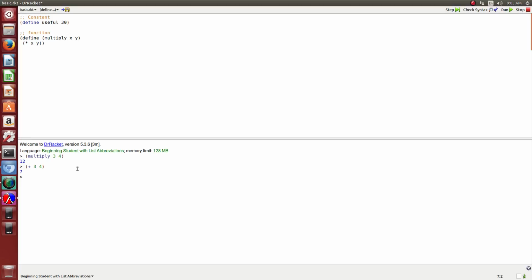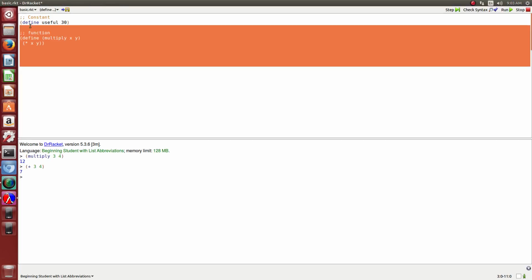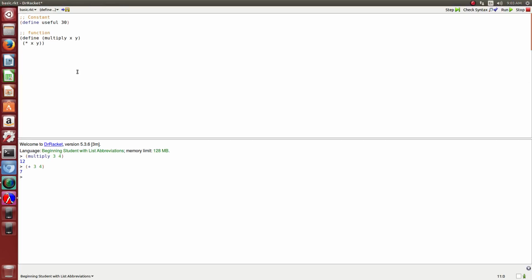Essentially, what you want to do here is define everything that you're going to need and then interact with it over here. Alternatively, you could just do something like this. Multiply 3 and 4. And since this is a function call, it's going to produce a value. Racket is literally going to say, okay, well, this is not a definition, it's a production of a value, and I'm going to give that value back. So if we run this, it gives us a 12. Okay?